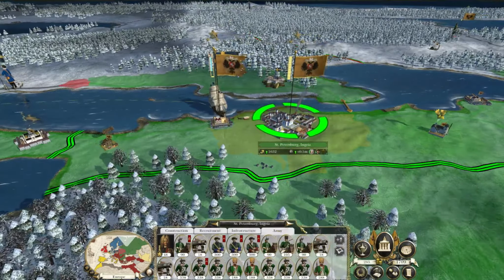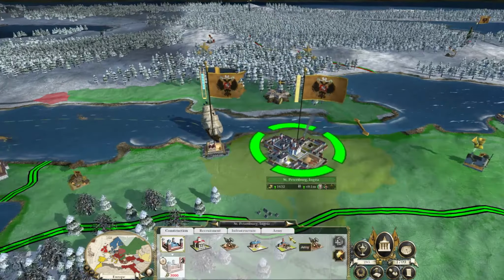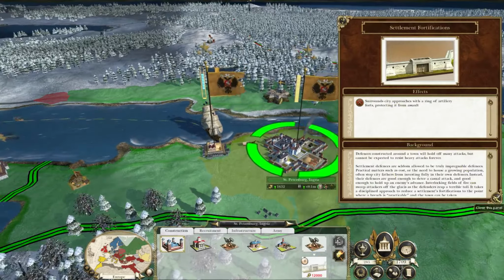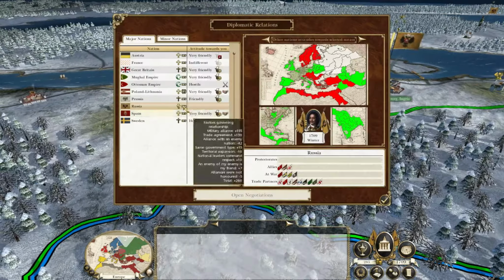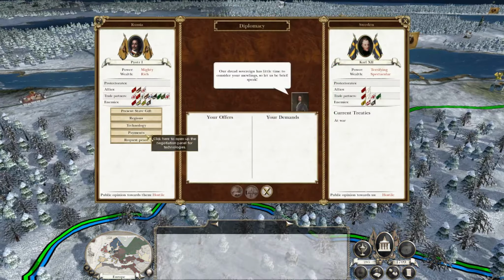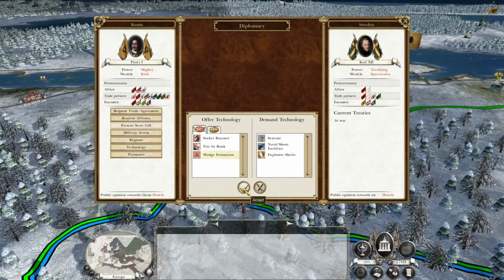St. Petersburg is well and truly held. I mean, look at the force we're holding St. Petersburg with. But they don't have any settlement fortifications at all around here. I would like to get it, but that's out of the question at the moment. I wonder if we can get peace with Sweden. Just see where they might be. I might give them a safe wedge formation.